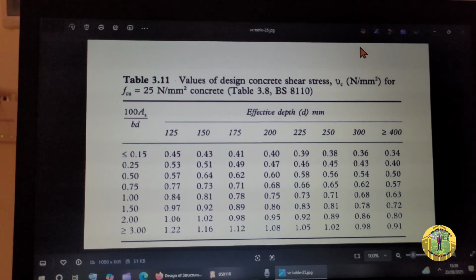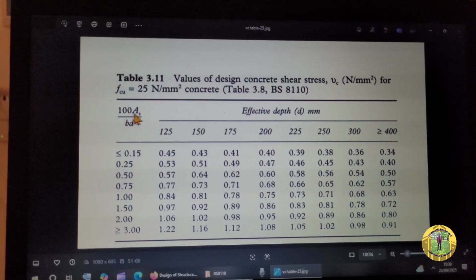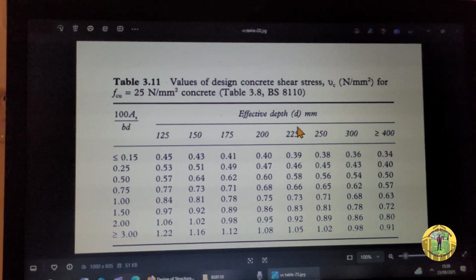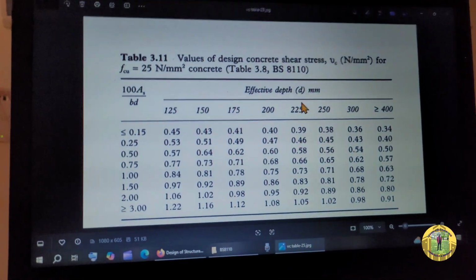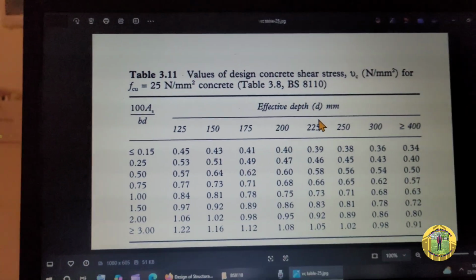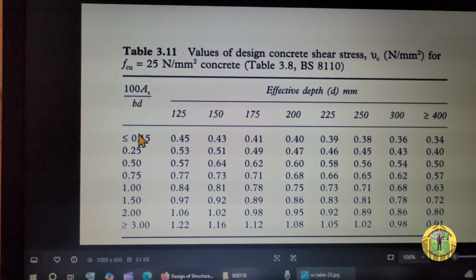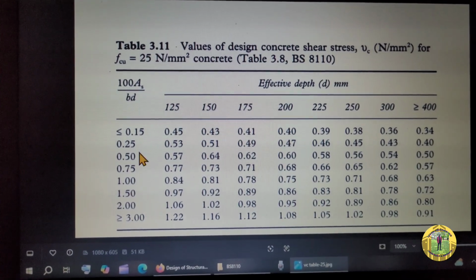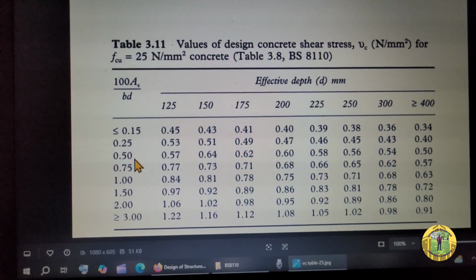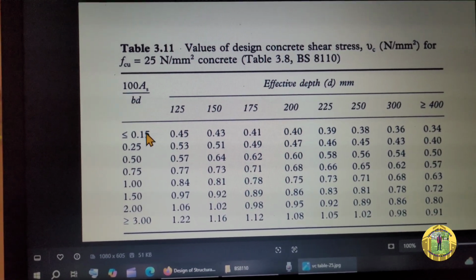So we have a column which has a value of 100 As over bd and effective depth. So our value here is 0.198. So we'll come here and go for a value which corresponds to 0.198, which is not there.